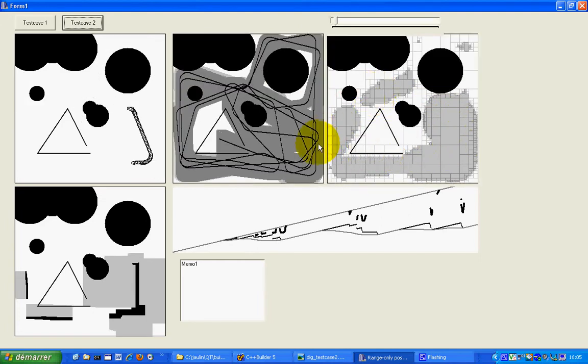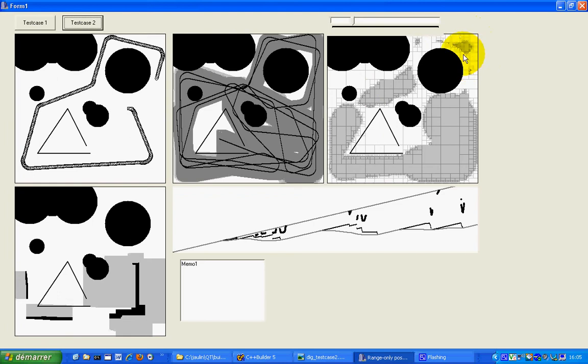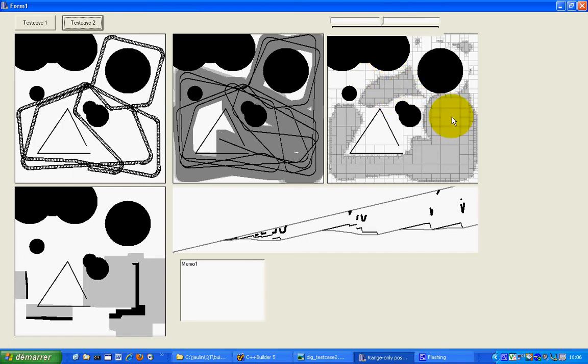Then the iteration starts again. Since the robot has a better approximation of where it is, it is able to dig the space with a better approximation. That's why the thinner the envelope is, the bigger the dug space will be. So we hope that it will converge to the actual map. Of course it will not be the case, but in an ideal situation we would like the gray area to converge to the free space of the room.